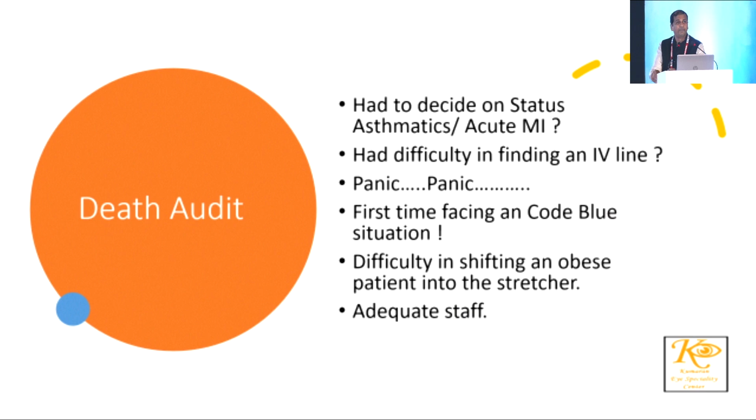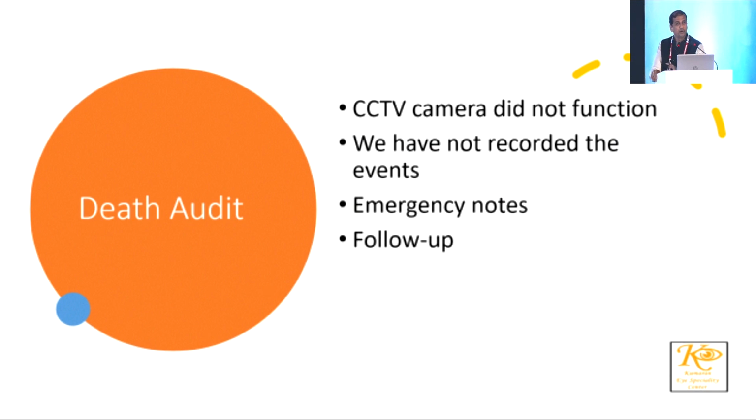You need a particular code team, a code blue team, with adequate strength of at least 6 to shift these patients on the stretcher onto your ICU beds. It's always good practice to record whatever has happened. We did have a CCTV camera, but retrospectively found that on that particular day it didn't function. So it's always important to alert your housekeeping staff to ensure that your CCTV works well.